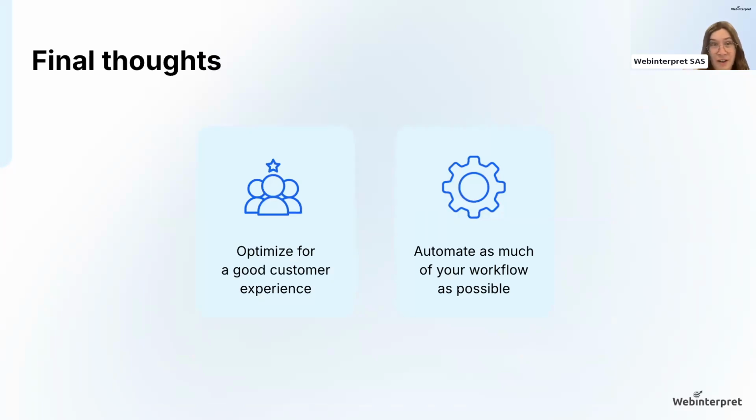So we want to offer our final thoughts. The 2 main things we want you to take away are to always optimize for a good customer experience. Put yourself in your ideal customer's shoes and think about what would improve your experience if you were the end user. And the second thing is to automate as much of your workflow as possible. We're living in the AI era now. There are a lot of listing optimization tools and services at your disposal to help you enhance your entire inventory, so you're not spending hours on each individual product listing. You can, but we don't advise it. So yeah, work smarter and not harder.